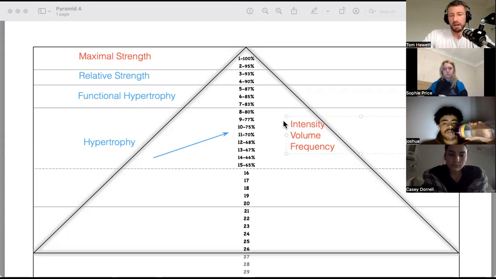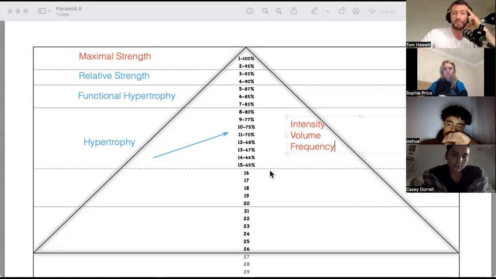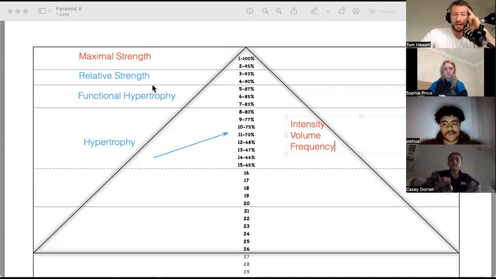And so basically, these three qualities, as I said last week, you can't lift super heavy for lots of reps and lots of sets every day. So you can't have all three factors in a workout or in a program, but you can pick two and lean on those two to be your primary focus. And what we're going to do today is look at a client case study of one of my clients and how I design an initial training program, factoring in intensity, volume, and frequency, and the rep ranges that we would begin with.